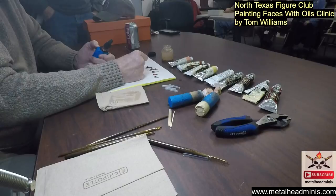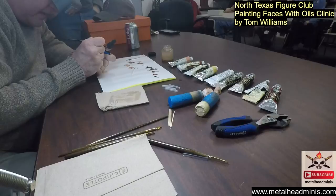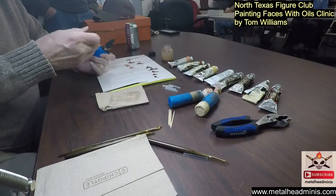Okay, now we started over. Base color's down there again. I'm going to put a... See, I'm getting too much... There. Now, where did my Filbert go?